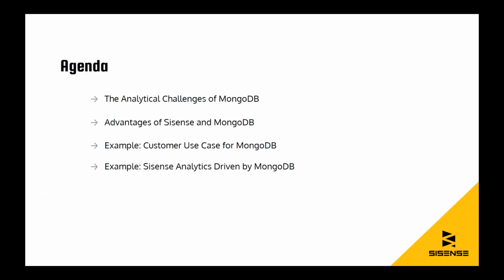What we're going to be discussing is four main issues. One is the analytical challenges that a number of our customers talk about when dealing with MongoDB. Then we're going to specifically dive in and talk about how we can actually leverage the operational benefits from MongoDB and translate that into an effective environment to actually get analytics, business insights, and embedded analytics using Sisense. Then we're going to go over a quick customer case study for Sisense and how it was utilized, and then we're going to actually do a live demo with some of the things that Sisense is experimenting with MongoDB itself.